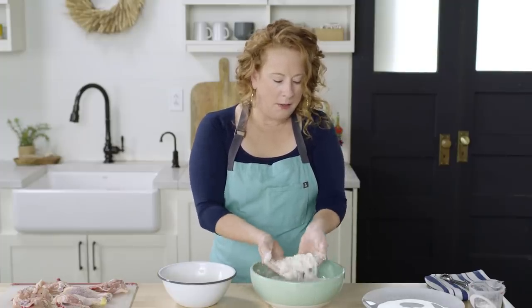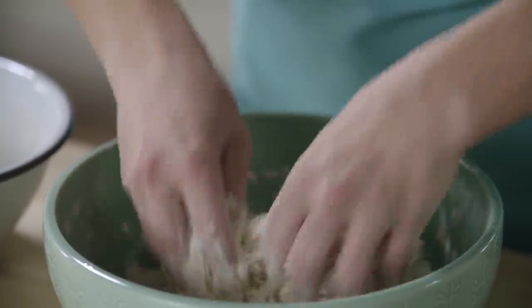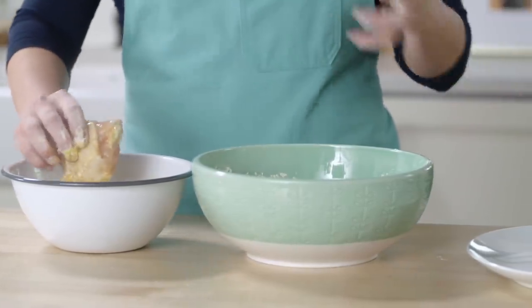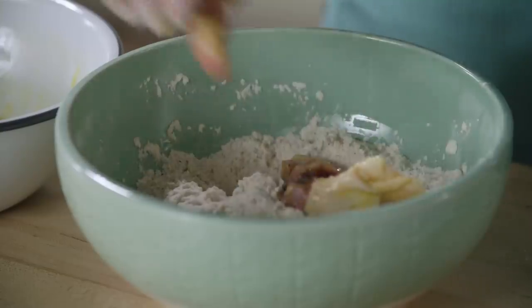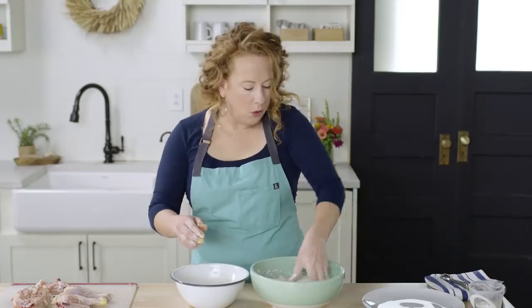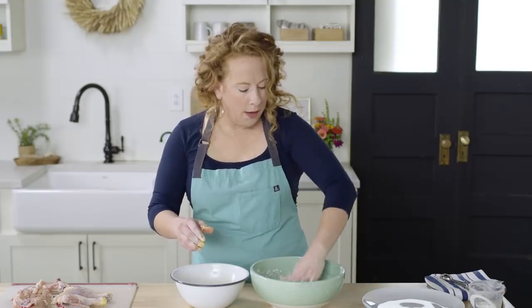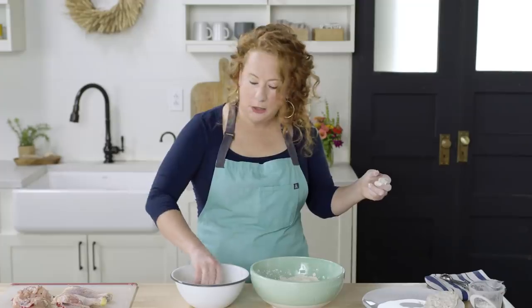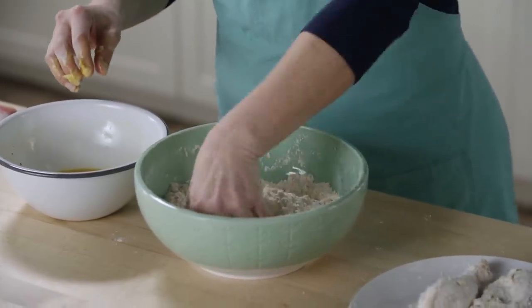See what I mean? You've got some shagginess there. I've got everything ready to go, and I usually like to have one wet hand and one dry hand. You're just going to dip the chicken first into the egg mixture — that acts as the glue — then into the flour mixture, making sure it's nice and well-coated. Just tap it to make sure any excess moisture gets tapped off, then continue with the remaining chicken parts. There's baking powder in the flour mixture, which helps promote browning and also provides a little lift in the coating.